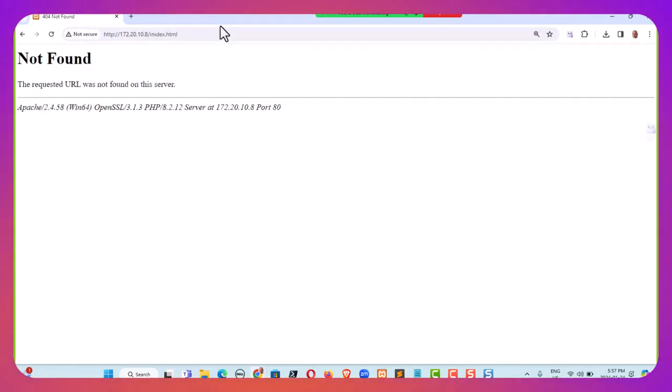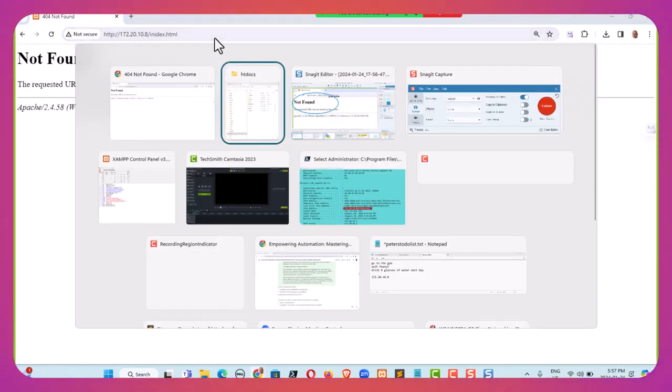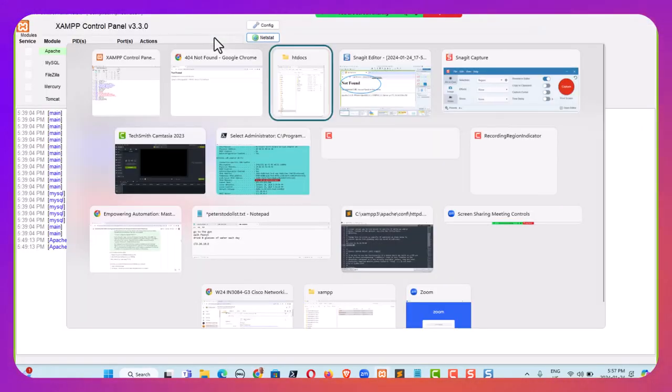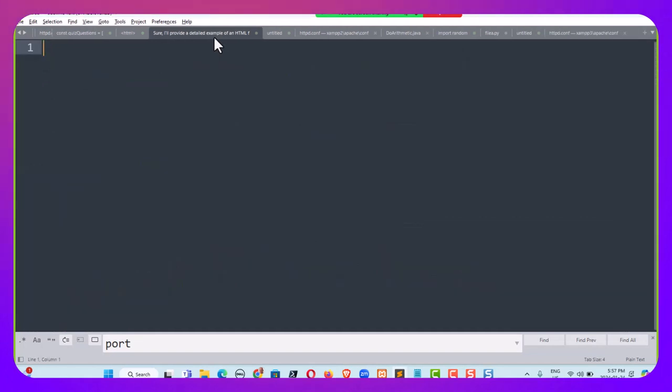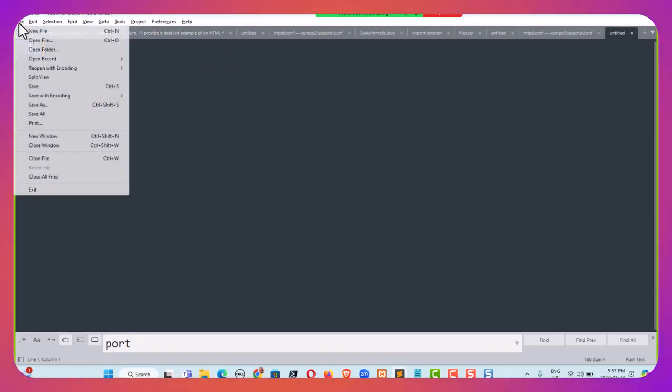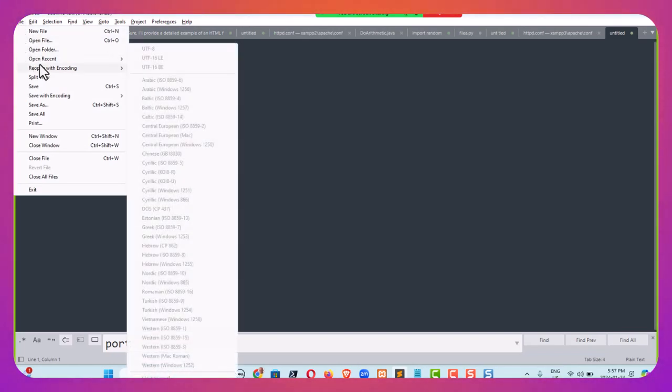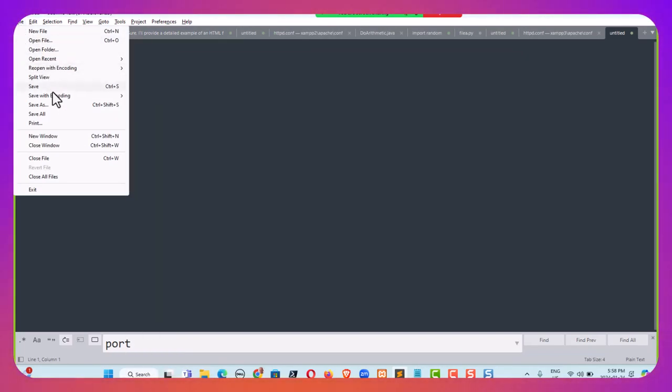So let's make a quick index.html file. This is not a course on web development or HTML, so I will make a file quickly and I'll share it out in Google Classroom if you just want to copy and paste it over, and then we can add some content to there. Sorry, so I'm going to go back to my Sublime text editor and make a new file. I'll save it in my Apache htdocs directory as index.html.